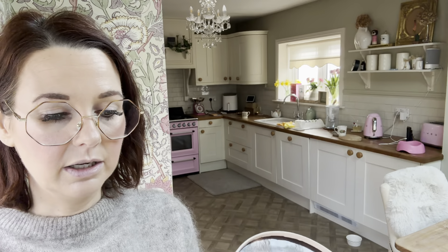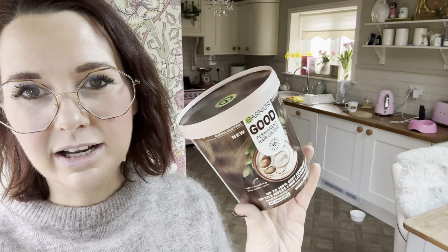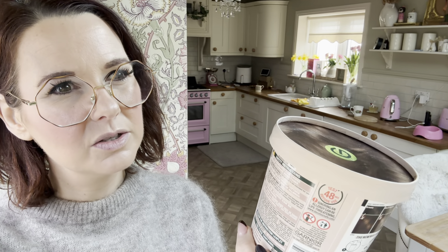I love these colors - I've loved using the 5.5 one. It covers my gray and I've been really happy with it, my hair's been nice. The only thing is they're a little bit messy to put on, they're a bit runny, and you do need two boxes even on my length hair which is only short. If you've got really long hair you need about four boxes - you don't get a lot in it.